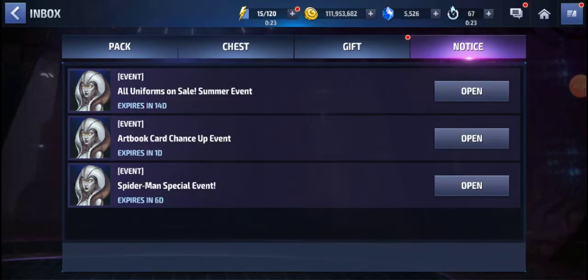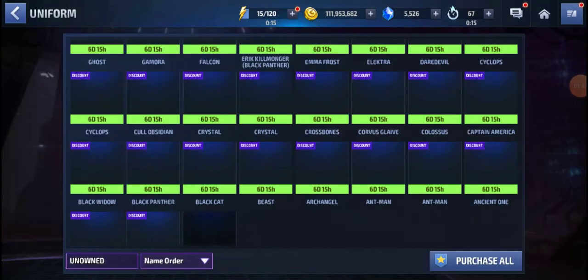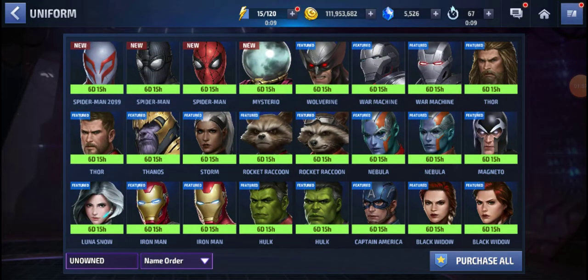Because of those events and because of the fact that all uniforms are on sale, I want to take a look at uniforms and talk about them a bit. As a rule, I think that it is better not to spend crystals on uniforms if you hesitate. If you hesitate, you probably don't use that character often or the uniform is probably not that great. So that's why I advise you to not spend crystals if you're unsure that you want a uniform.